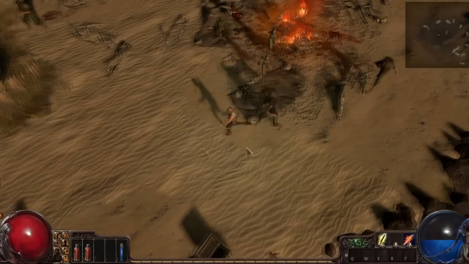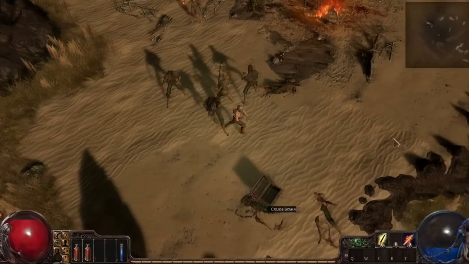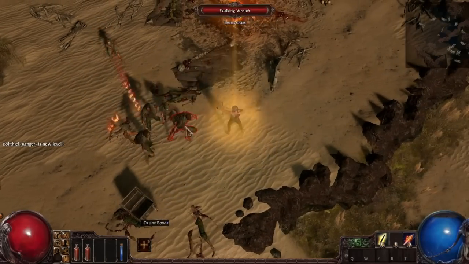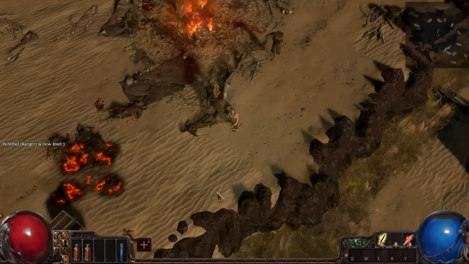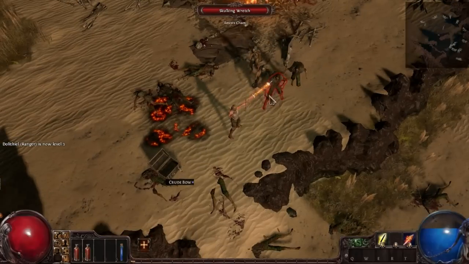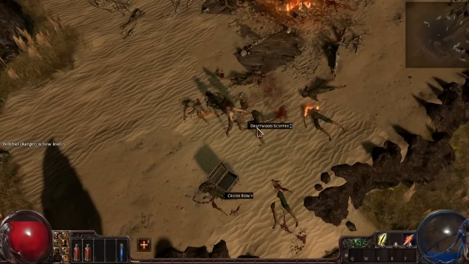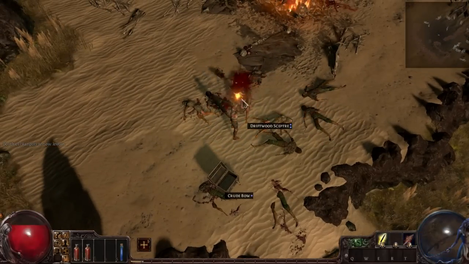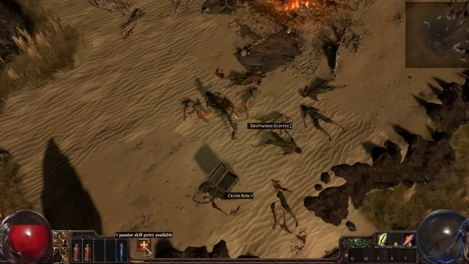Let's continue with these fellas. I'm really hoping for them to drop some short swords or something, an axe. Oh, there we go, we leveled up. Wait a bit longer for this meal. Gonna just spam the special ability. My mana is gone. This is a staff. We don't really need staffs.